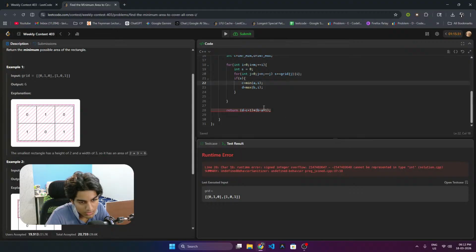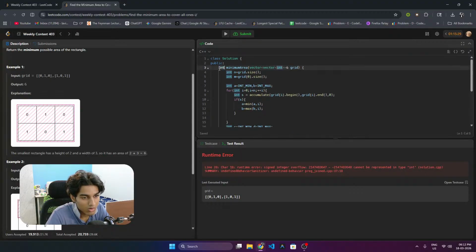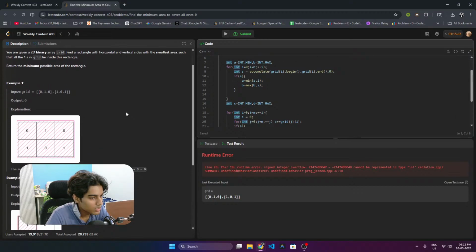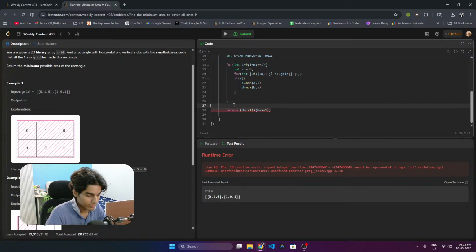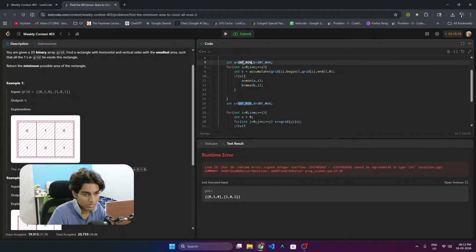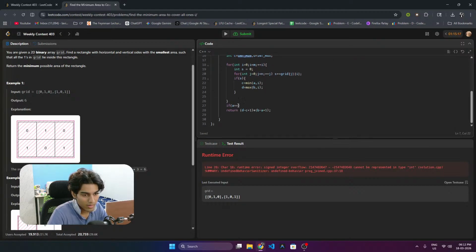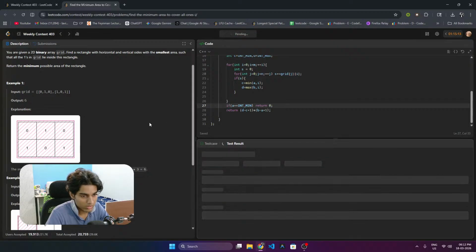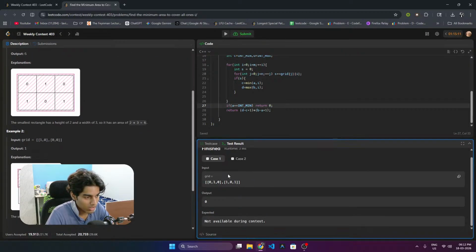We got some integer overflow issues. Is this long? No. Okay. So if A equals to, this is the only solution.